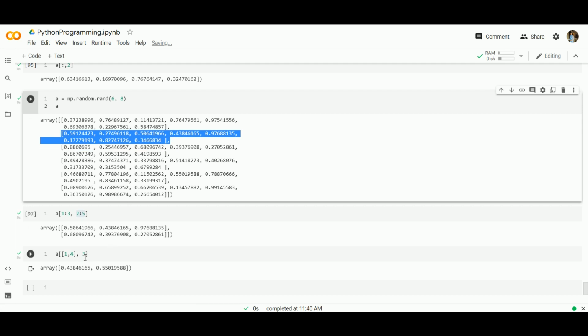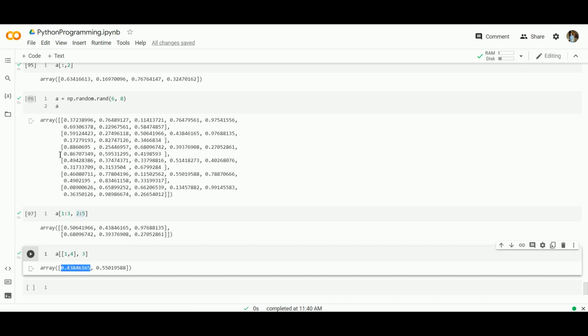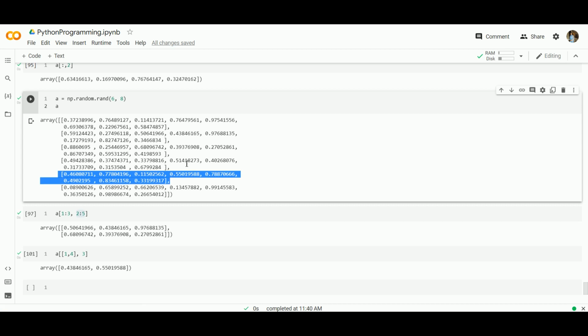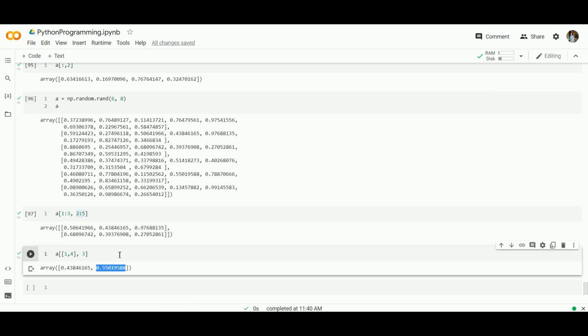In row 1, the third column, which is 0, 1, 2, 3, was 0.43, which was here. Similarly in the fourth row, 1, 2, 3, 4, if I would like the third, 0, 1, 2, 3, which was this, it would return that. Similarly, you can do it for a higher dimensional matrix.